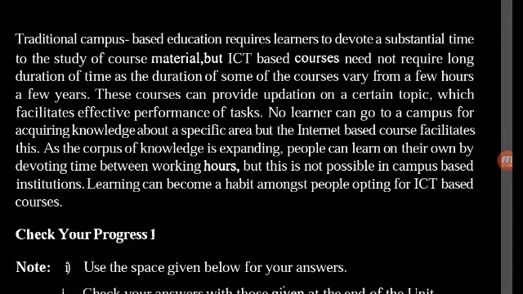Traditional campus-based education requires learners to devote a substantial time to the study of course material, but ICT-based courses need not require long duration of time, as the duration of some of the courses varies from a few hours to a few years. These courses can provide updation on a certain topic, which facilitates effective performance of tasks. No learner can go to a campus for acquiring knowledge about a specific area, but the internet-based course facilitates this. As the corpus of knowledge is expanding, people can learn on their own by devoting time between working hours. But this is not possible in campus-based institutions. Learning can become a habit amongst people opting for ICT-based courses.